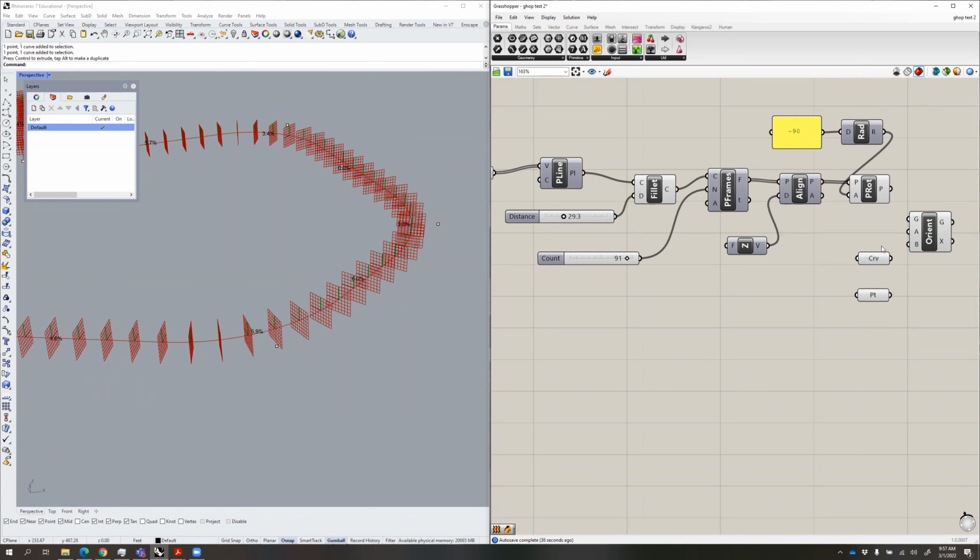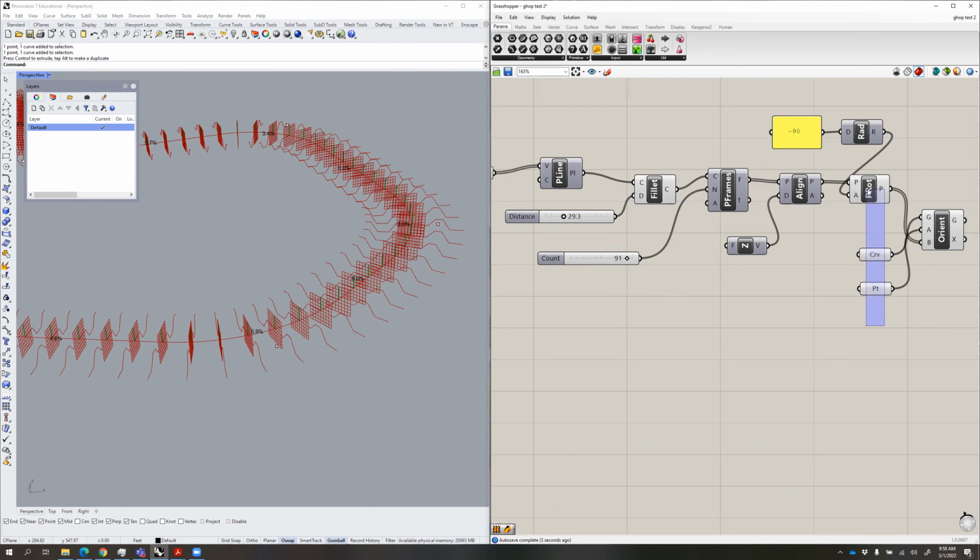Basically we're taking each of these sections and using this reference plane here, and then moving it to this plane here. G is going to represent the initial section. A represents the initial plane, which is this point command right here. Then B represents the final plane, which is this one right here.